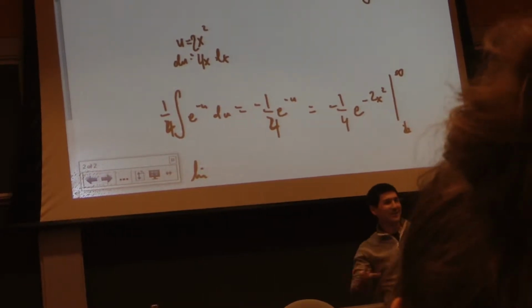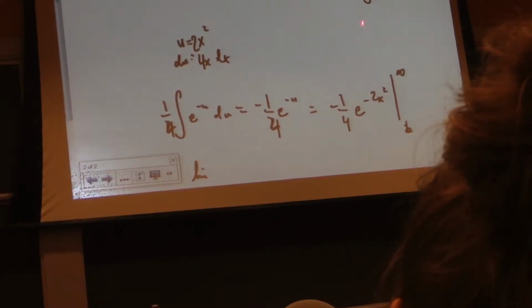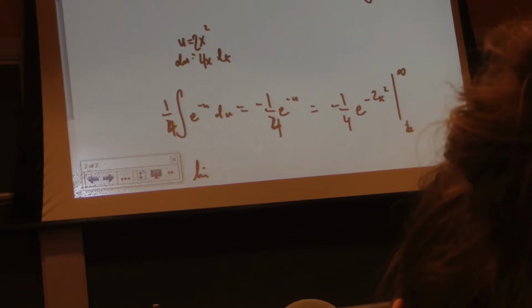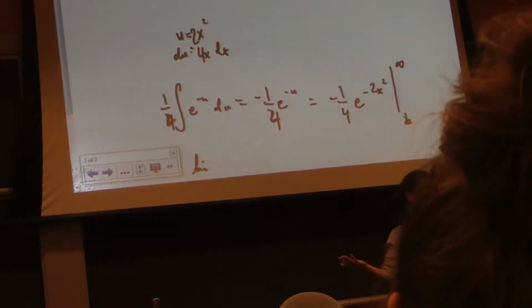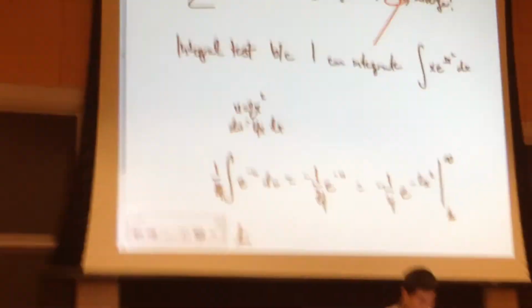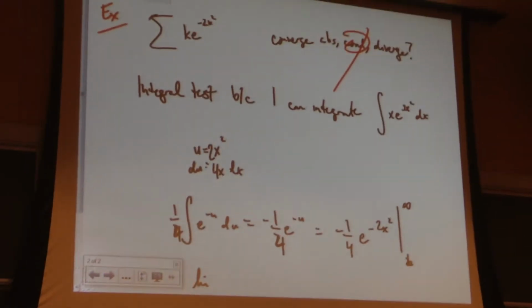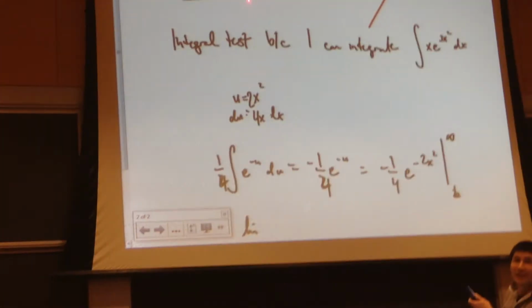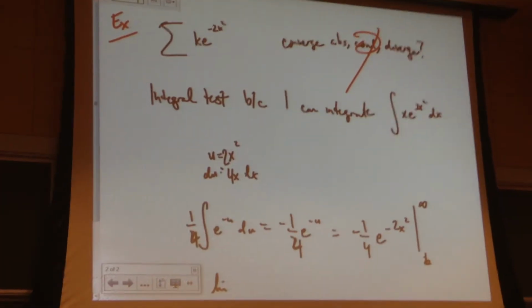Right, this is something that we just did notationally. You could leave them as k's and say integral k e to the negative 2k squared dk, but I don't know, we always use x's with integrals. It's k. So this is k. This is a k. Ah, okay, yeah, this is a k.